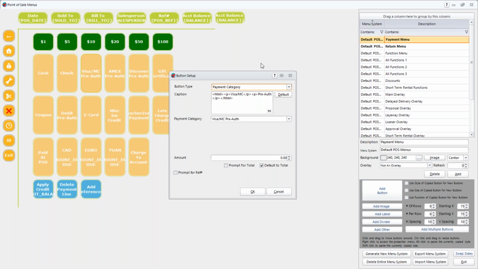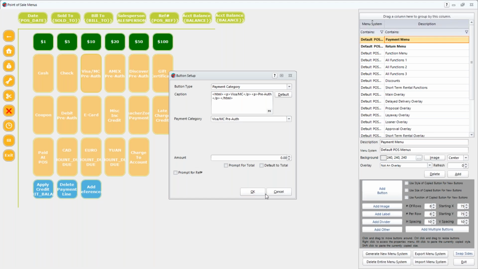Now, that being said, the whole reason for this discussion is, do you want these to stay as is, or would you rather that it ask for and confirm the amount? In those cases, you may want to uncheck the option for default to total. You may want it to prompt for that. So instead of defaulting to exact change, you might want to prompt for it, have it put in the amount. You may want to check mark both of them like it was in the cash option, so it will default to exact change, and then you can override it if necessary.